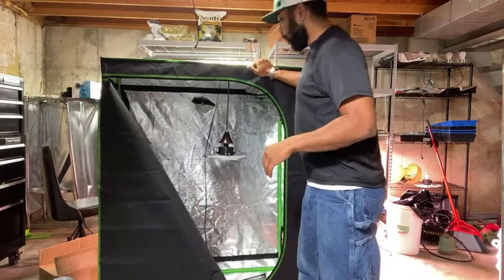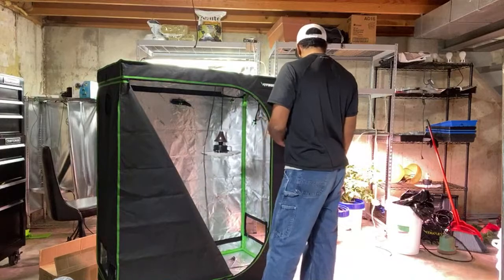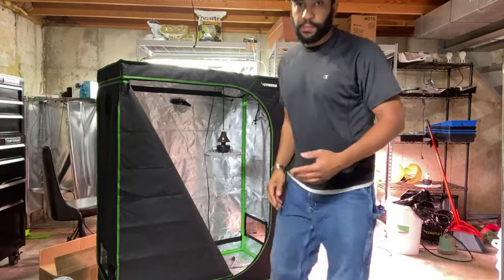The fun part is, how many of you like tomatoes in here? Here, let's take a walk over to my tomatoes and I'll show you what I've got.